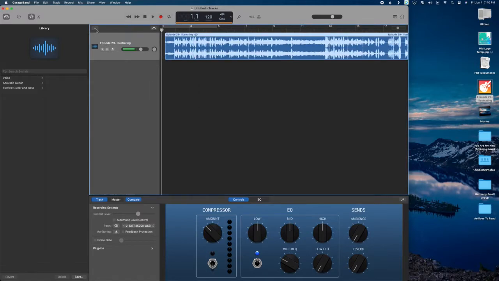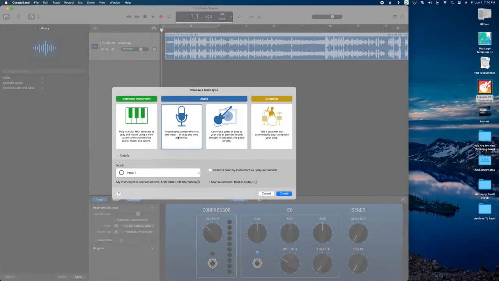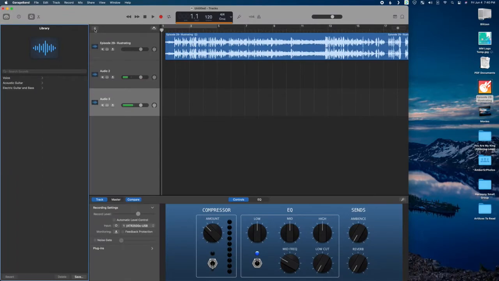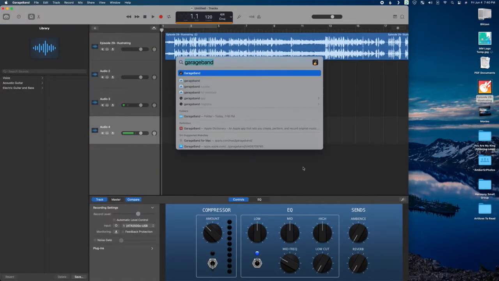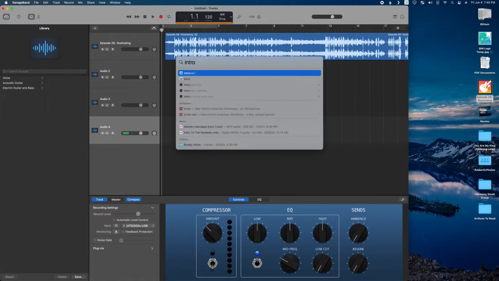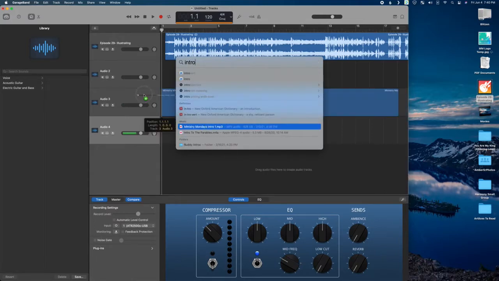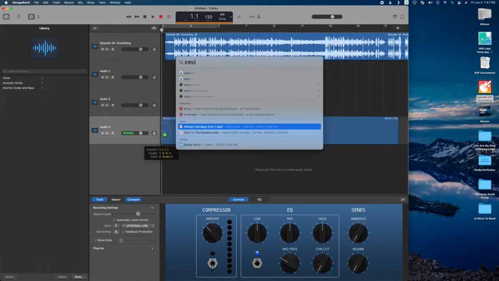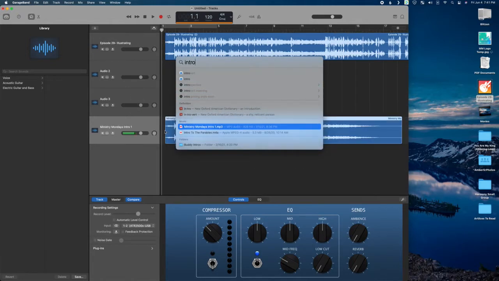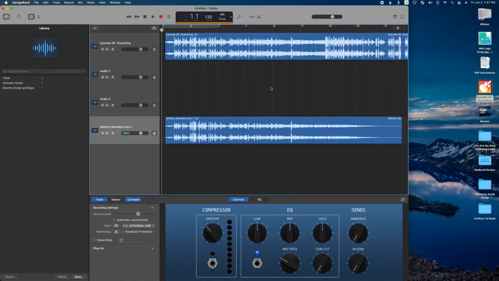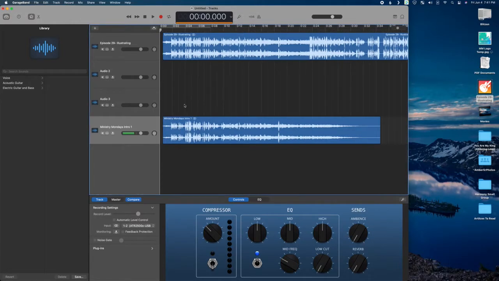And I'm used to working with 4 tracks at a time, me, my 2 co-hosts, and our intro and outro tracks. And so I'm going to go ahead and create those just for the sake of having our Ministry Mondays intro track down here on audio track 4. I'll drop that in as well. Now, I usually work in time rather than beats since we're working with podcasts and not music.